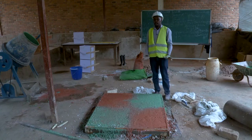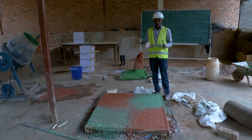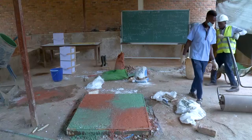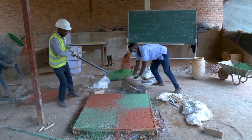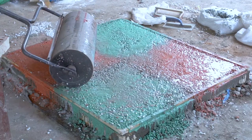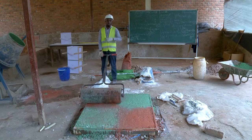So after beating our surface with this wooden float, we have to ensure that all marble chips or aggregates are fully coated with a cement binder. So this is the main reason why we have to use this roller compactor machine. This is what you call rolling the surface or compacting those marble chips in order to make sure the marble chips are fully coated with a cement binder.